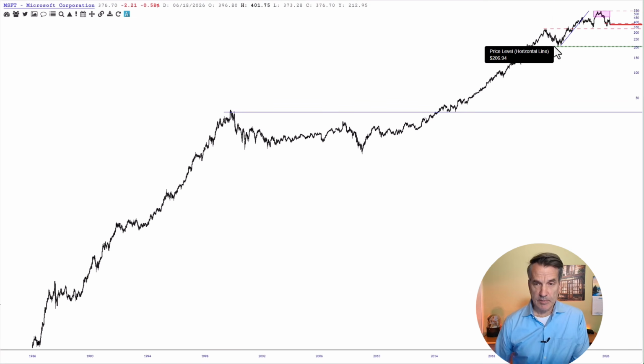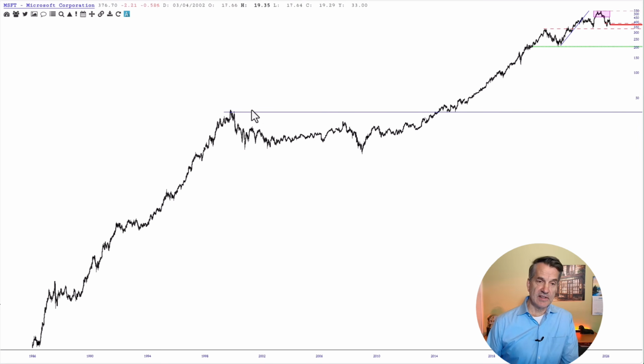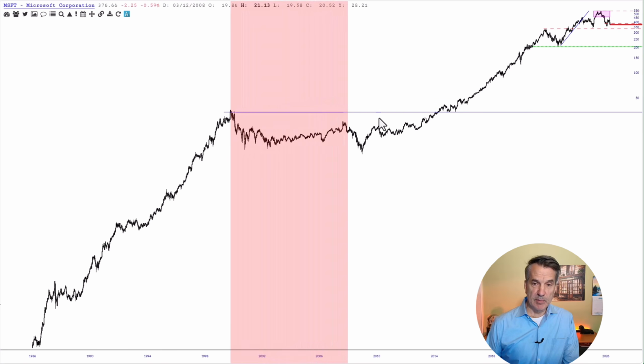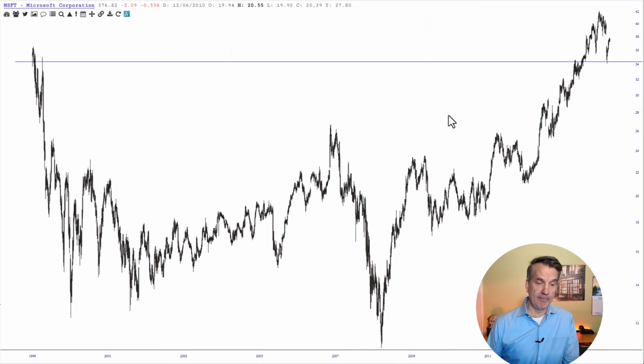And one other simple example, and this one I have not tinted. This is just a simple line to show how clean this is. This is Microsoft. Now, Microsoft was known in the 90s as a stock that could basically do no wrong. It did nothing but climb. A lot of people have forgotten this, but for a long period of time, during the Steve Ballmer years and the early part of this millennium, it really stunk as a stock. It just ground around. It lost a huge amount of its value.